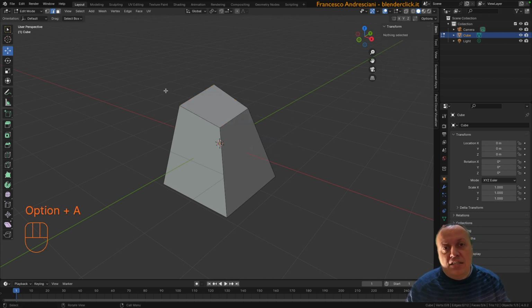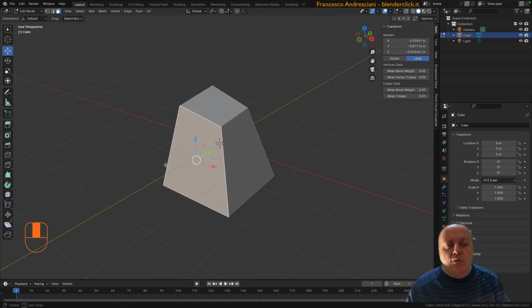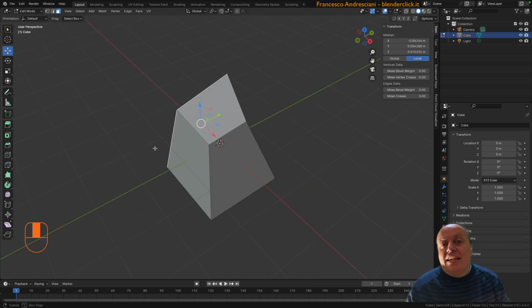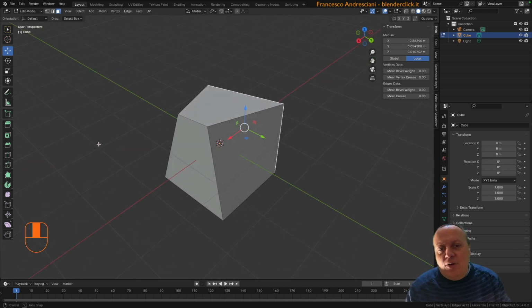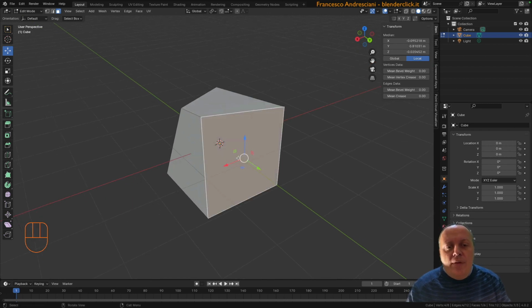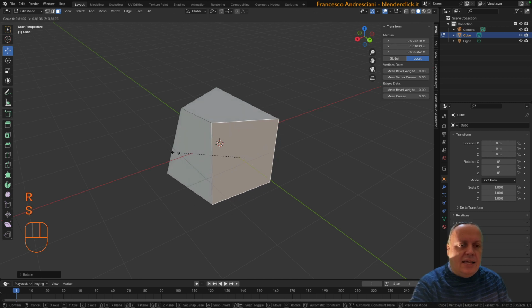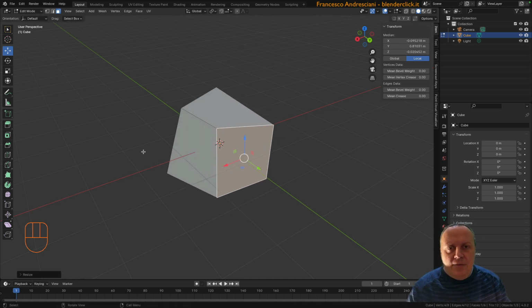Just as we can select vertices and edges, we can decide to select faces as well. We click on the last of these three buttons and switch to the mode of face selection. In this case, by clicking with the mouse, we can select an entire face, even if this is composed of two triangles, Blender will let us manipulate it as a single element. Give it a few tries. Try rotating, try scaling, try freely transforming your object.